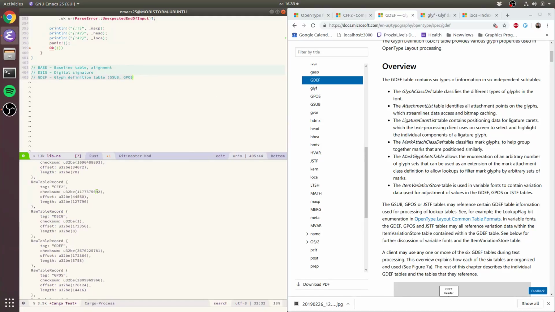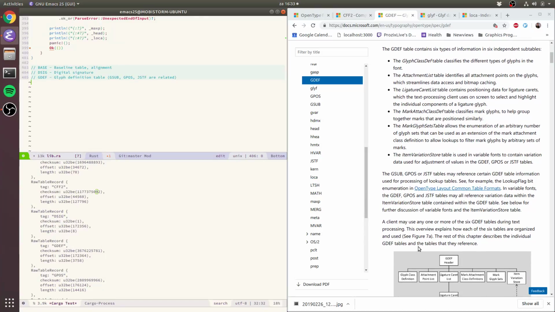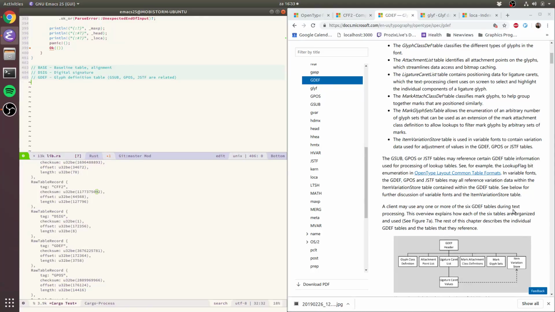GSUB, GPOS, GSTF are related. A client may use one or more of these 6 GDEF tables during text processing.